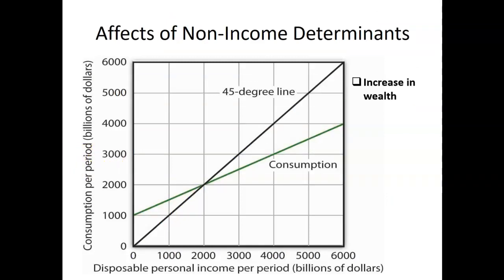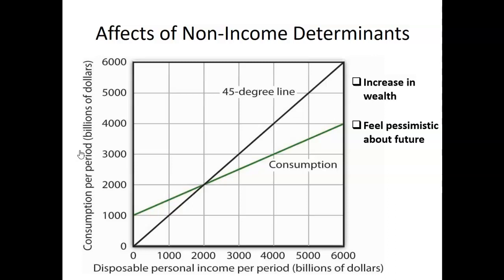So for example, let's say that there was an increase in wealth. Then that means even though your disposable income hasn't changed, you're still somewhere on this curve. I like to just pick a number. So let's say we have a disposable income of $2,000. If my wealth increases, then maybe I'm more willing to fall back on those assets in case I need it. So in fact, I'm more likely to spend money. In this case, I was breaking even. Now I'm overspending. I'm dis-saving at that $2,000 disposable income. But I'm okay with that, because I have those assets to fall back on. I can sell them off and I'm still okay. So that would be an increase in consumption because of a non-income determinant.